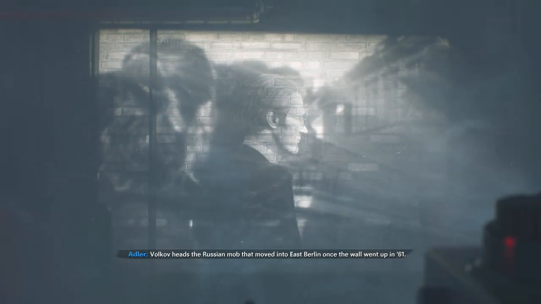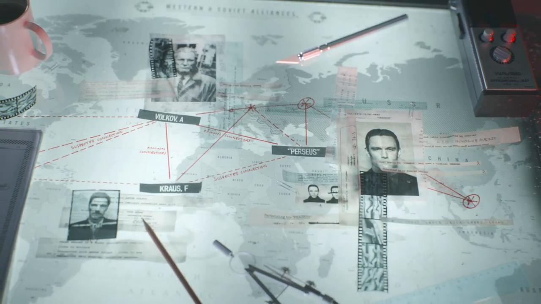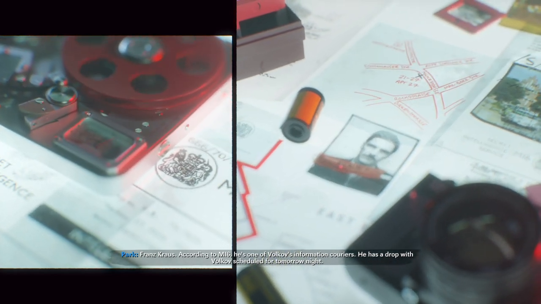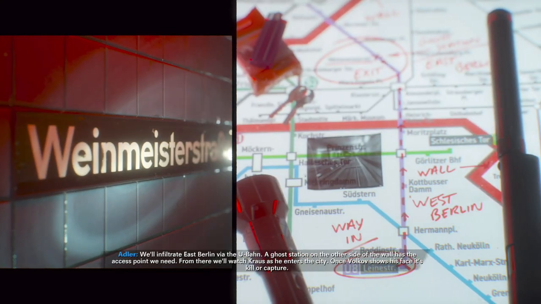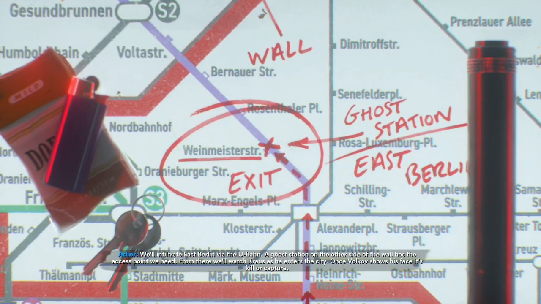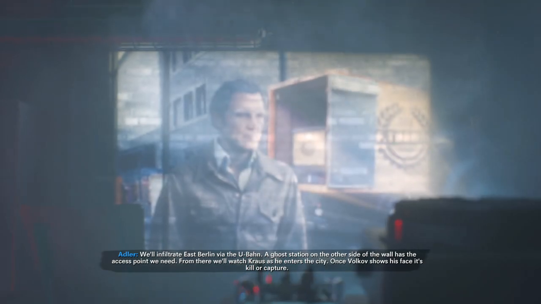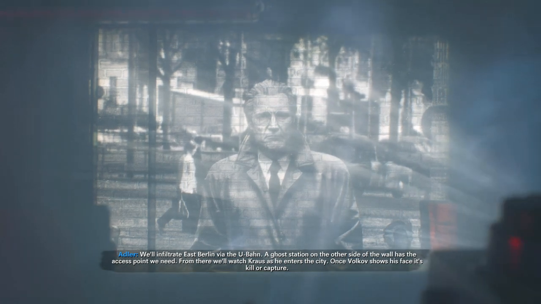Volkov heads the Russian mob that moved into East Berlin once the wall went up in '61. This guy has connections to cartels throughout Europe and the Americas. Neutralizing him will not only hurt Perseus, but the global syndicate. He's a big fish. And here's our little fish, Franz Kraus. According to MI6, he's one of Volkov's information couriers. He has a drop with Volkov scheduled for tomorrow night. We'll infiltrate East Berlin via the U-Bahn. The ghost station on the other side of the wall has the access point we need. From there, we'll watch Kraus as he enters the city. Once Volkov shows his face, it's kill or capture.